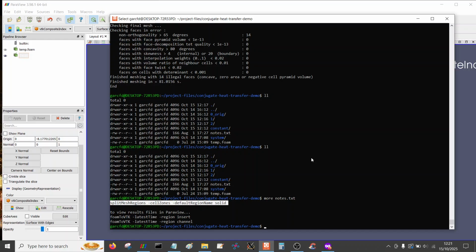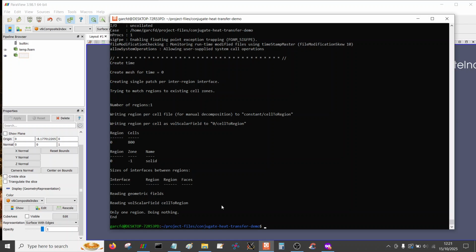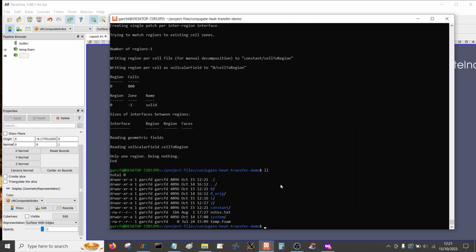And now we want to split the whole thing into two separate zones. So if we run that command. Oh, it says only one region, doing nothing. That's interesting. Why has it done that?